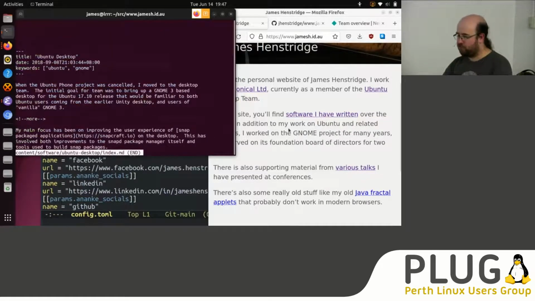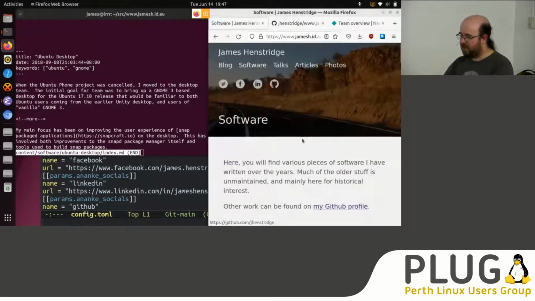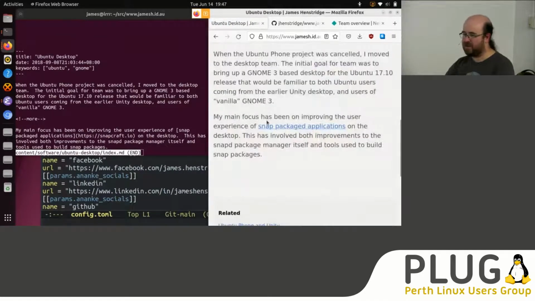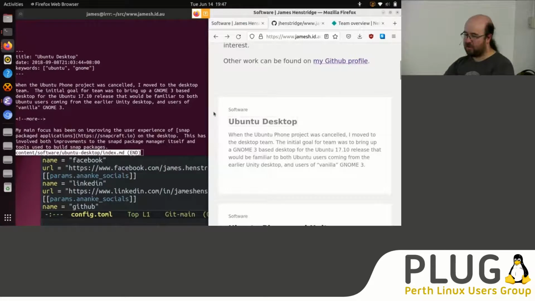Again, if we look at the software directory, you can see Ubuntu desktop. Again, that looks basically the same as what we've got there. One thing you might notice is this little comment here. I can use this to automatically generate a description for the page.